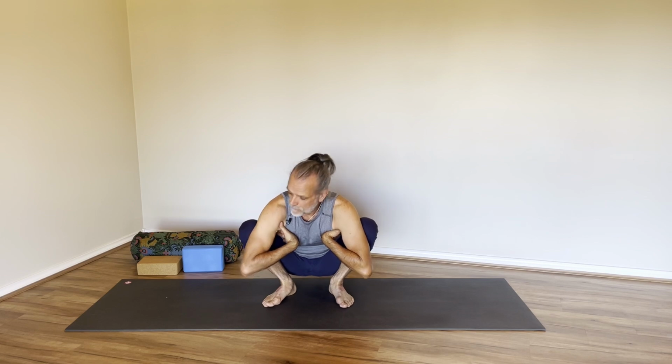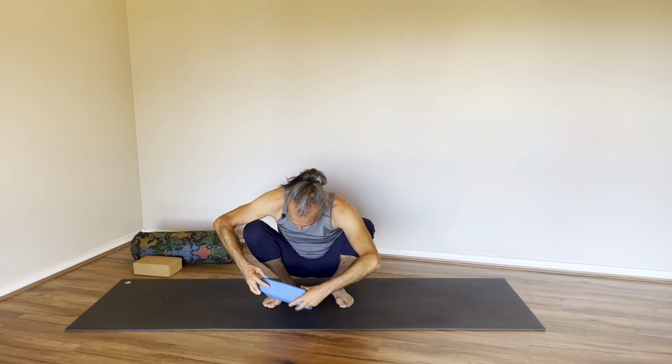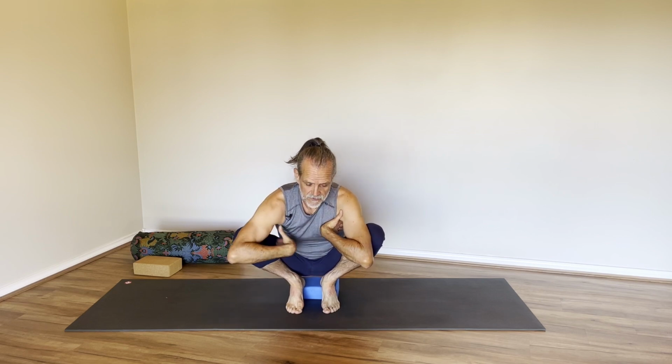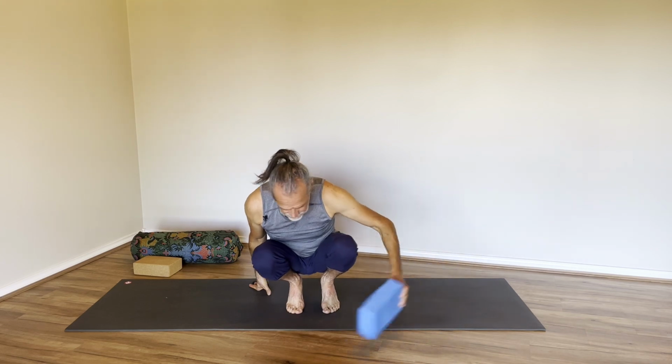Now, if there's a problem with the balance rolling back, what we can do is bring a block in under the heels. And that'll just keep the center of gravity forward, since our primary target area is the wrists and elbows. That's absolutely fine. So we're here for about 3 minutes, so I want to make sure that you're comfortable. Maybe you've got the block in there, maybe not.